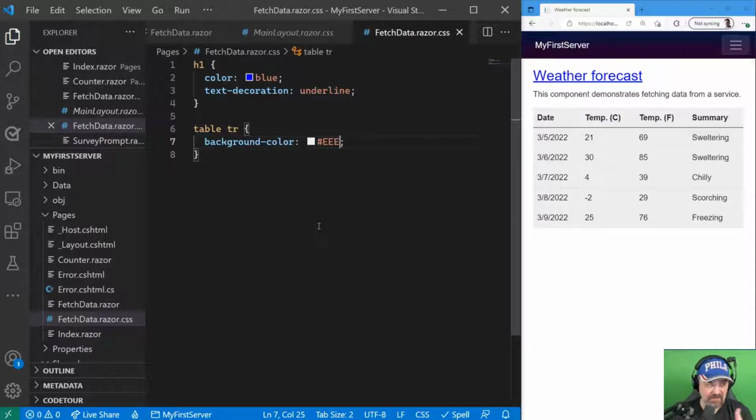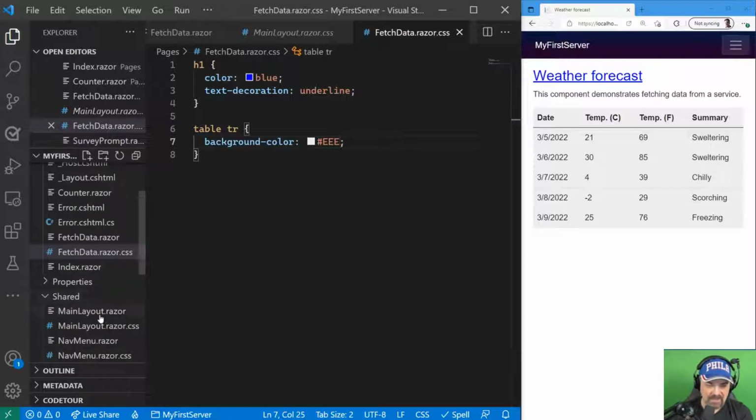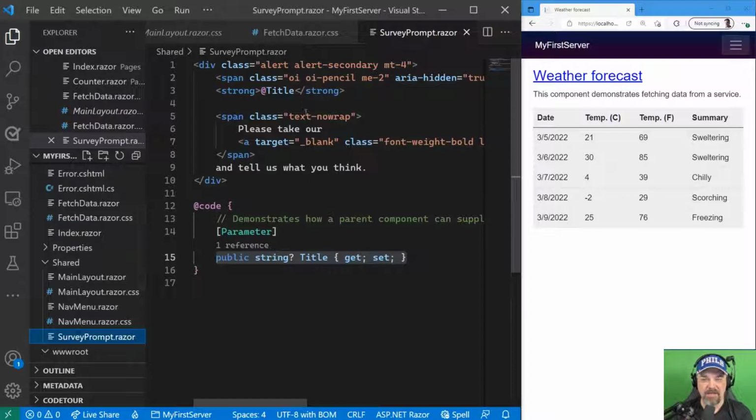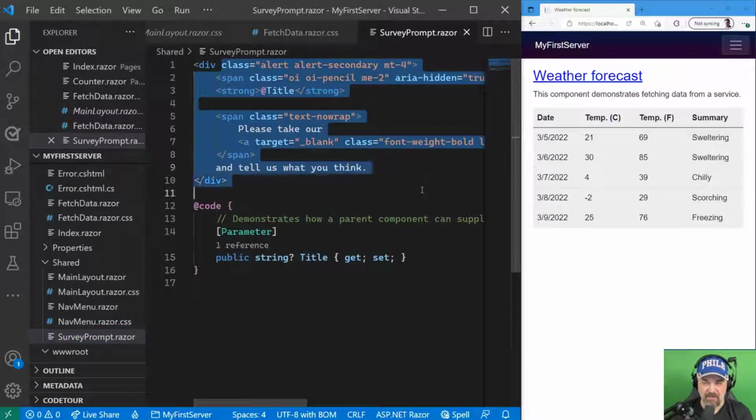And as a user interface designer, I can follow along here. So when you're building with Tailwind or whatever other framework you want to use, start dropping in and building components that you can reuse. Just like I showed you, I have that survey prompt down here, and put your appropriate classes in here so that it adheres and has those features inside your components that match up to your CSS framework. So you can just grab those appropriate components, reference them on pages, and it will reflect and paint appropriately.